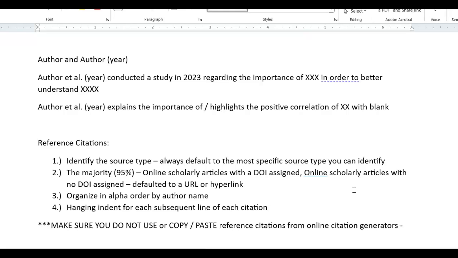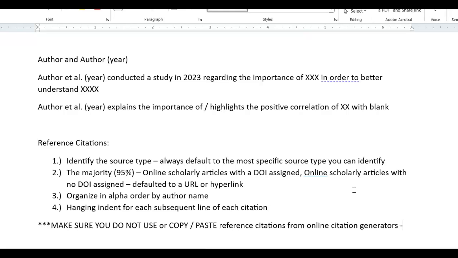A lot of times, over to the right or to the left, depending on the database or journal, you'll see an automatic citation that's generated. 9 times out of 10, actually I'll just say 9.99 out of 10 times, that citation is incorrect.